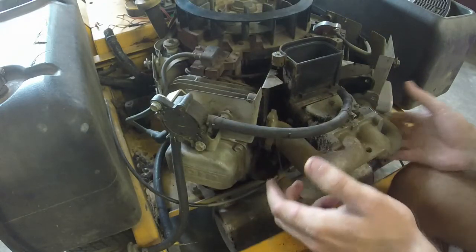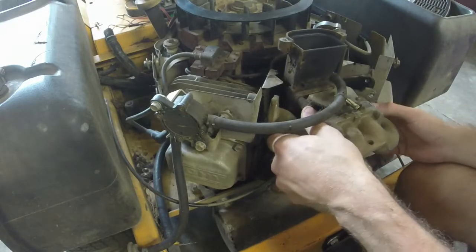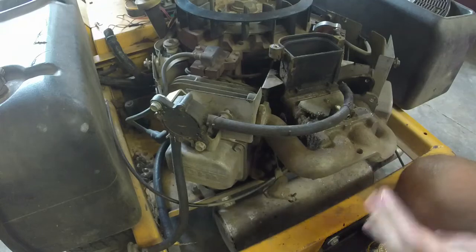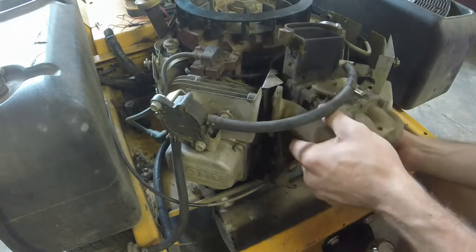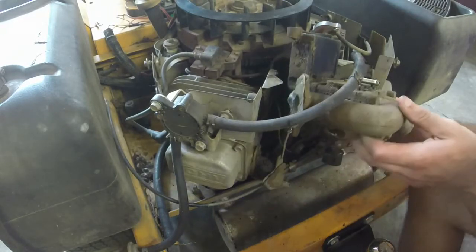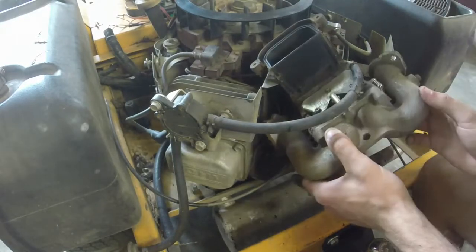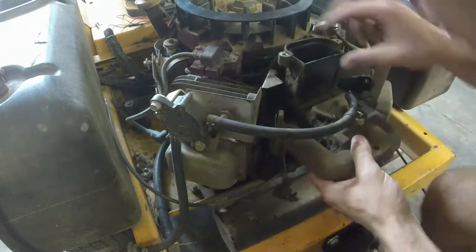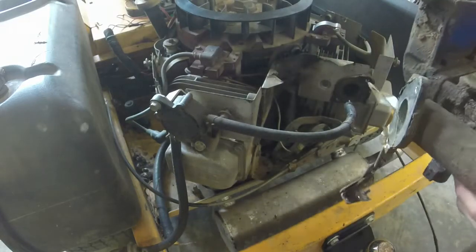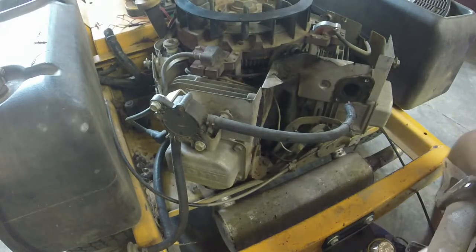Okay, so this is the whole shebang right here. So the biggest thing I'm going to fight right now is this throttle cable linkage, which I'm just pulling the throttle cable up. I just took the linkage off, and now we have, what else do we have holding this thing on? Choke linkage? Something's holding it on. Stand by. What have we got here? Oh, just the tube. Just a little intake tube. So that just took the whole thing off. Easy squeezy. Linkages and all. Just like that.